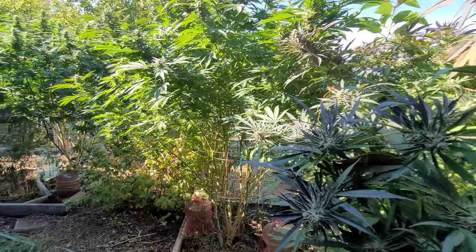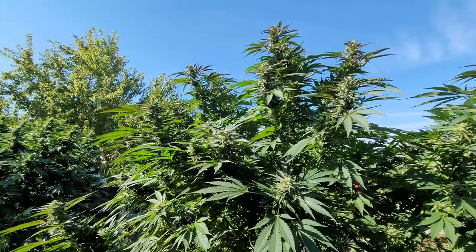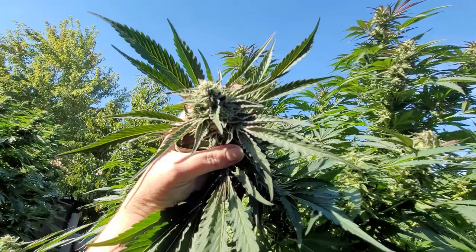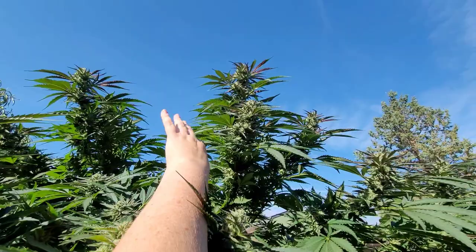Now we're going to show you the other plants right now. This is the purple ice water. Definitely needs some more time. Not seeing a ton of purple, but got some good weight, but definitely has some more chunking up to do. Can't reach the top though. She is a stretcher.